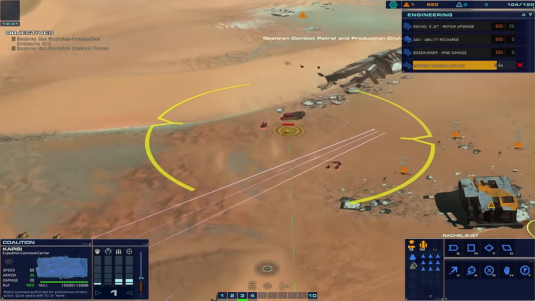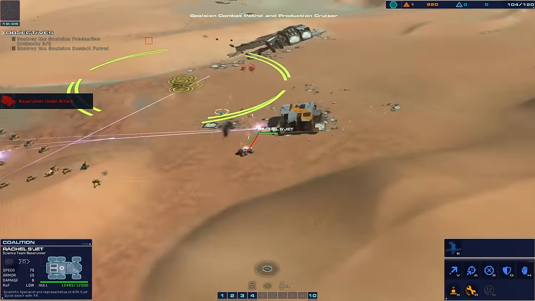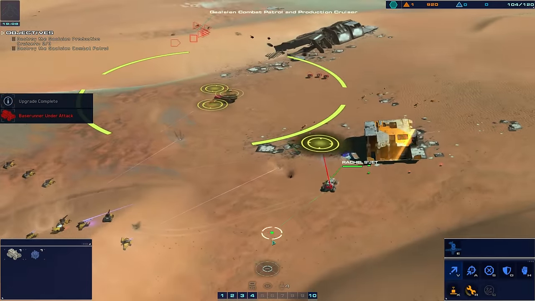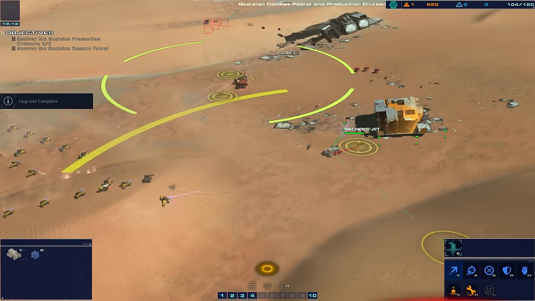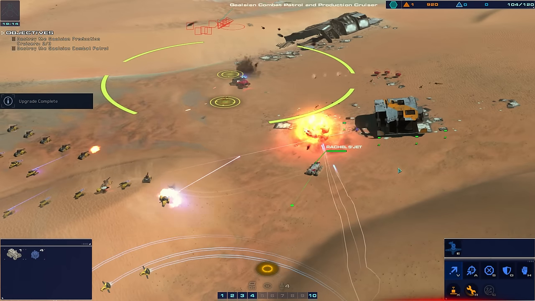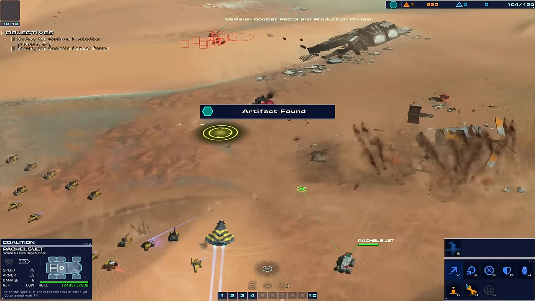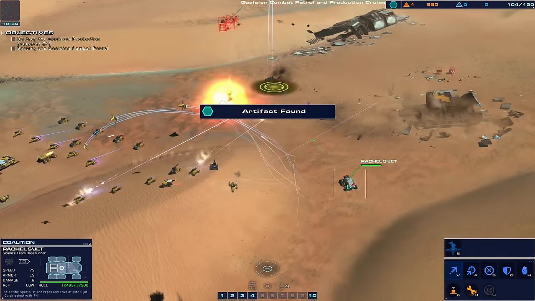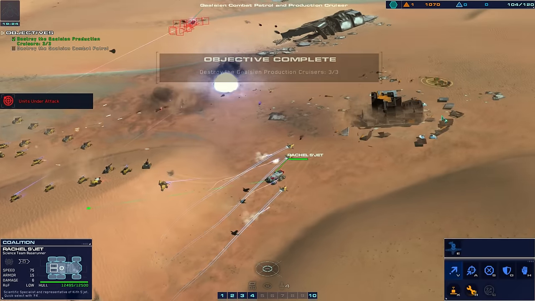Is that the cruiser? That's the cruiser. Issuing all bombing orders. Rachel. Oh, man, I really want to do this, Rachel. But I can't. I guess not until I do this one. Blow it! No, I want to blow it. Like, grab and blow it. I can't grab anything with her for some reason. I think she's done. That's all she can do right now. Can I get you to grab the artifact and run?